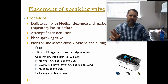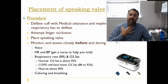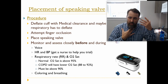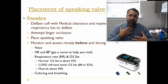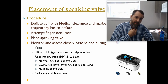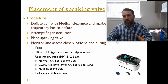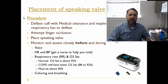So what this process looks like after you have deflated the cuff is that you're probably going to ask them to take a deep breath, and on expiration, start humming. And you're going to occlude the tracheostomy tube, which is going to redirect that airflow through the vocal folds and allow them to hum. And you're going to see how well they tolerate that. And then you're going to increase the finger occlusion from there up to the point where you think they can tolerate the speaking valve. Then you're going to put the speaking valve in place, and they're probably only going to be able to tolerate it for a minute or two. And then you take it off. But then you come back maybe later in the afternoon and you try again. And over a course of days, you increase their tolerance to the speaking valve.